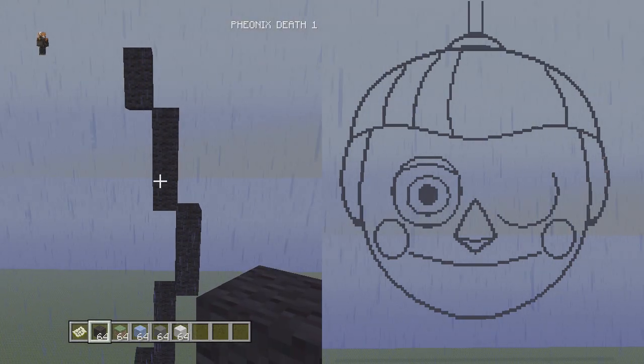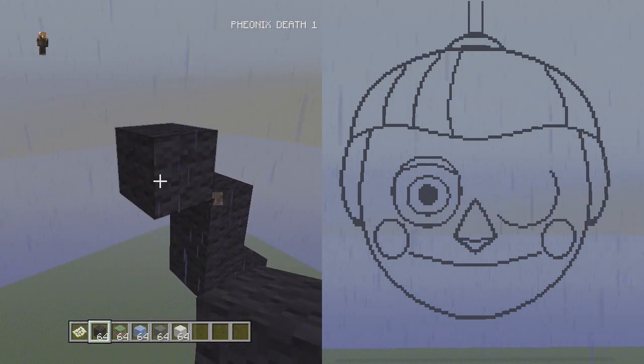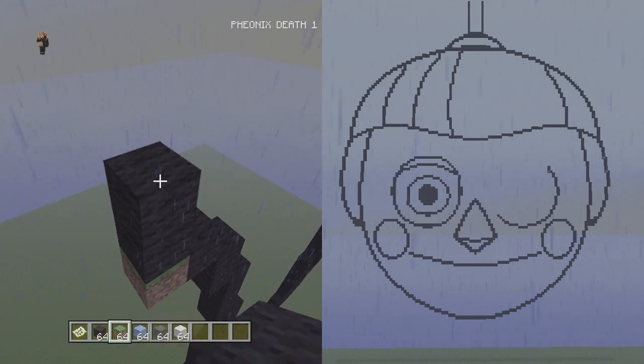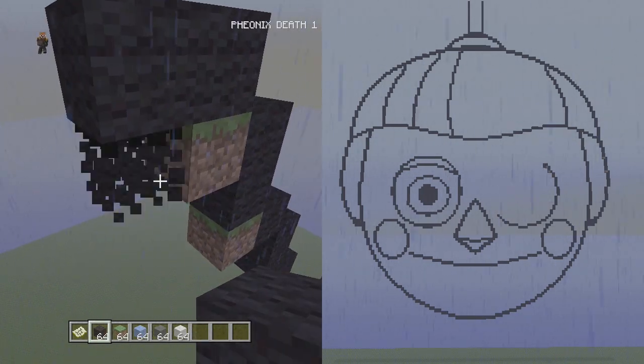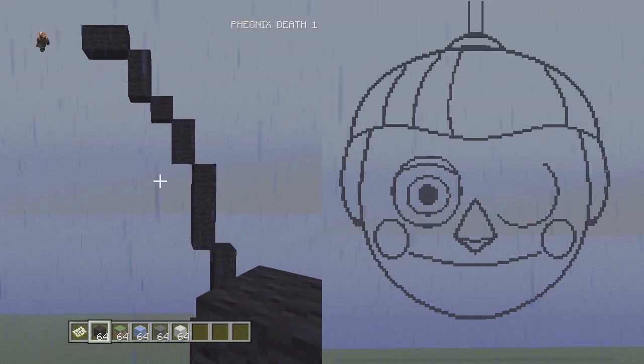Then up and to the left, 1 single. And it's going to get really intricate right here. So after that single, up and to the left, 2 vertical. Up and to the left, 2 flat. And let me just zoom out so you guys can see what it looks like right now, just so you don't get lost.